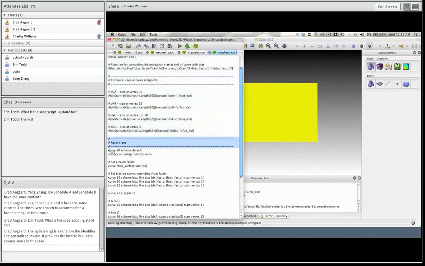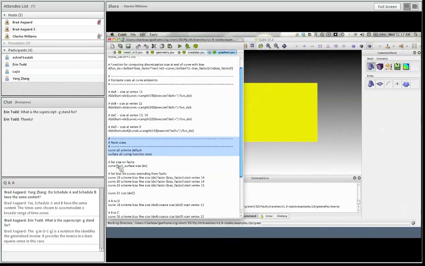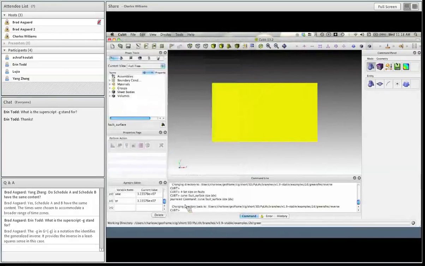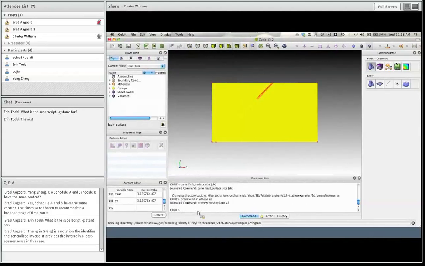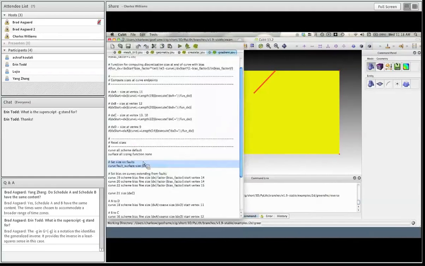Then we're going to put no sizing function at all on any of the curves. And then we'll put a constant size on the fault surface, so we can see what we've done. So we've just put constant mesh size on that part.